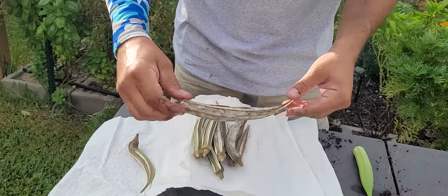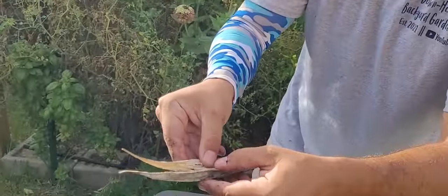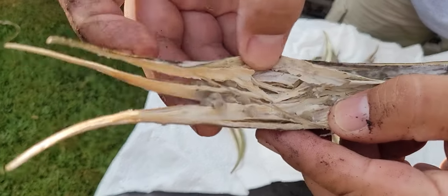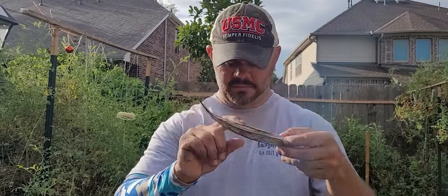We're gonna do a quick recap in case you didn't see that video. What I wasn't expecting was this: some of the pods had mold on them. I was going to throw these away, but I thought — maybe the moldy seeds can still grow? If you look inside, the seeds have mold on them. So my question was: I'm going to plant these moldy seeds and see if they'll grow. Why get rid of seeds if they're viable, even if they have mold on them? I didn't know if the growing process would get rid of the mold or if it was just a big waste of time — but we're about to find out here on Down Home Backyard Gardening.